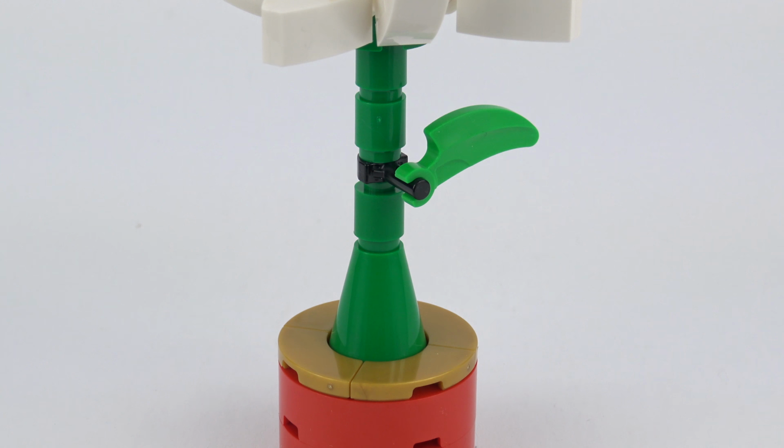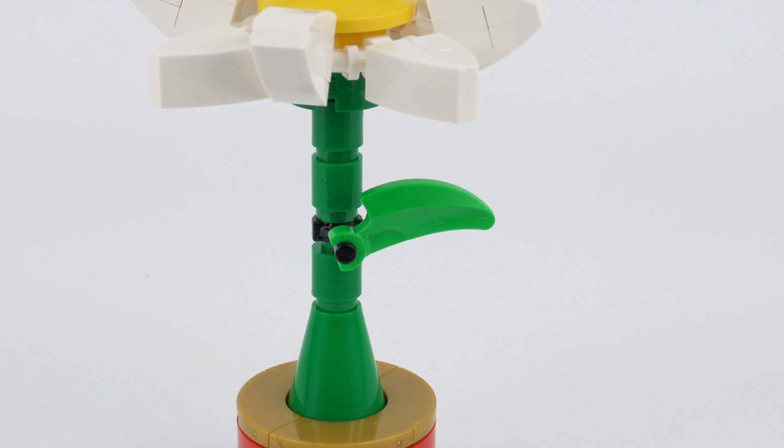The construction of the stem is exactly the same as it is for the rose. We've got a green cone shaped element with round studs making up the stalk. And then there's a single leaf halfway up the stem. I'm not certain, but I think this might be a new for 2018 piece.